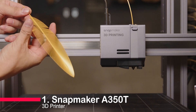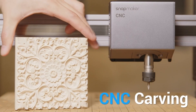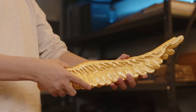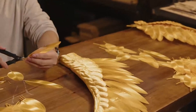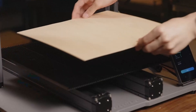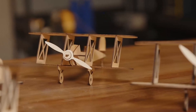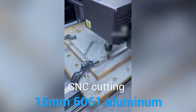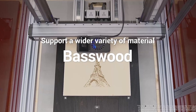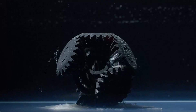Finally, claiming the top spot is the Snapmaker A350T 3D printer, a true game-changer in the 3D printing landscape. This 3-in-1 innovation combines 3D printing, laser engraving, and CNC carving in a single compact machine. With a spacious build volume of 12.6 by 13.8 by 13 inches, the A350T opens up possibilities for large-scale prototypes and intricate designs. The modular design utilizing CAN Bus technology allows for easy assembly, disassembly, and component changes. The rock-solid precision of 0.005mm repeatability ensures high-resolution prints, while the custom 3-in-1 software with a 5-inch touch screen simplifies the printing process. Snapmaker provides a comprehensive one-year warranty and additional services to support users in their creative endeavors.